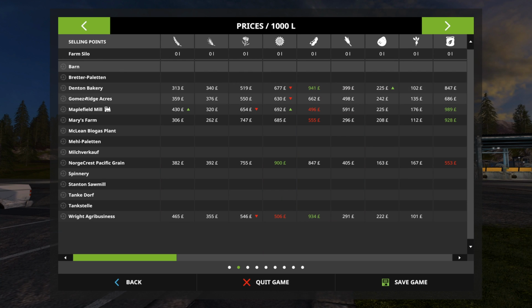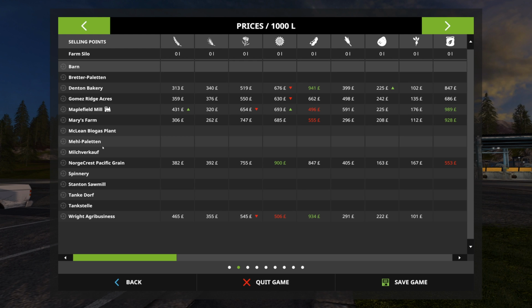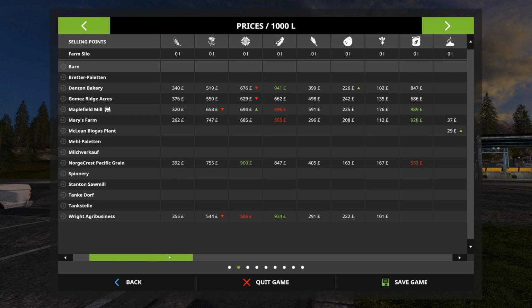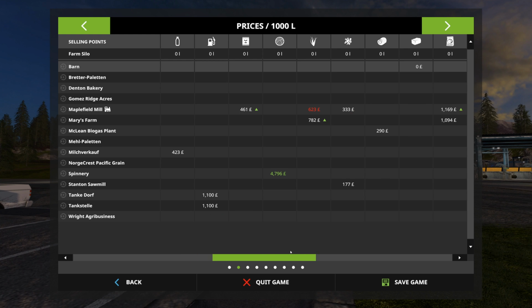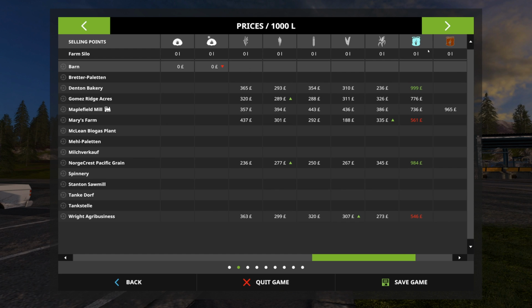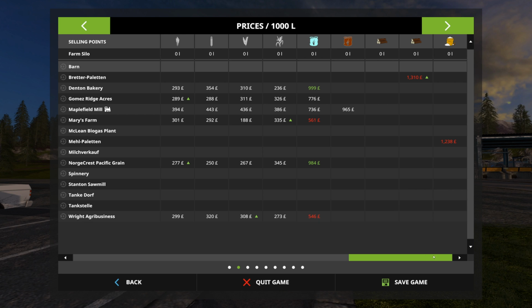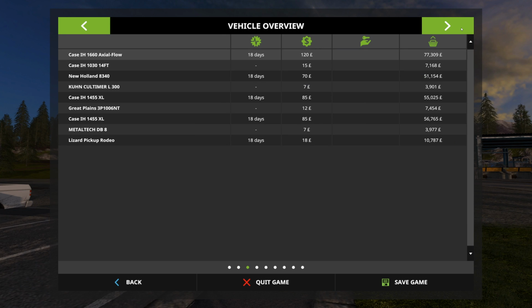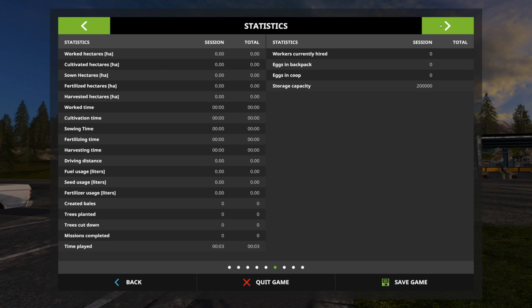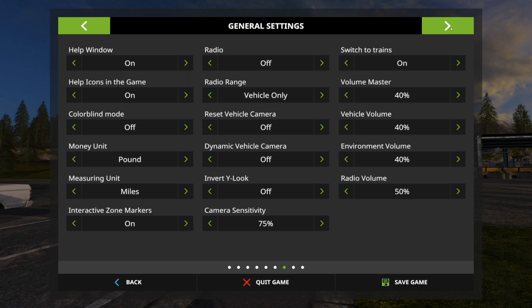In terms of sell points, we have a grand total of 15. As you can see, normal fruit types across the top here. We've got some milk in here as well. We've got our forage and wool. Yes, that's wool. We've got pig food, we've got grass, we've got our multi-fruits here. We have lime, we have compost, we have wood, and we have logs or something. Then we've got flour at the end there. So we don't start with any animals. There are no animals to start off with, and we have 200,000 in the silo.